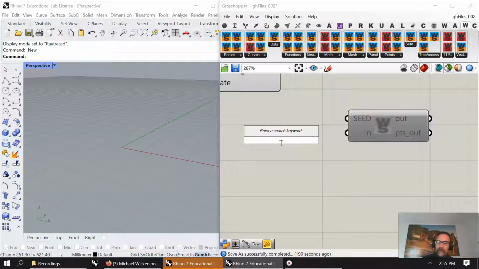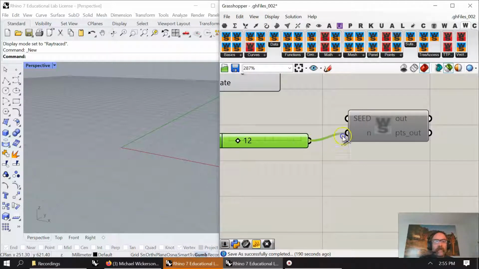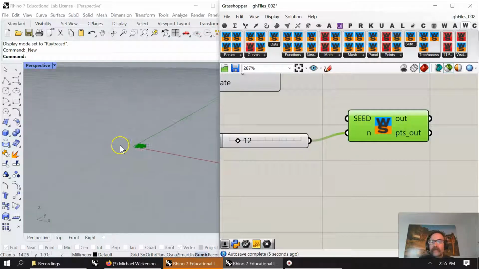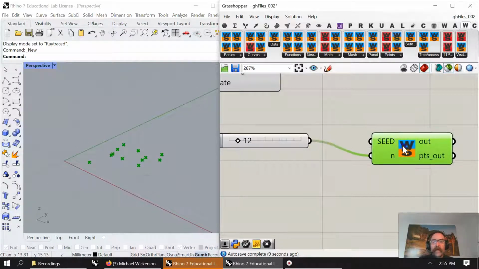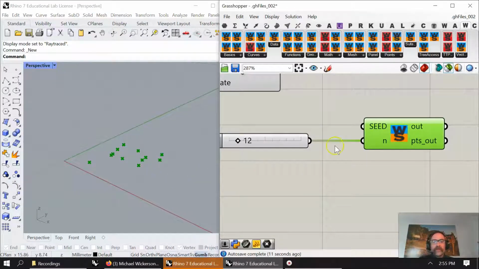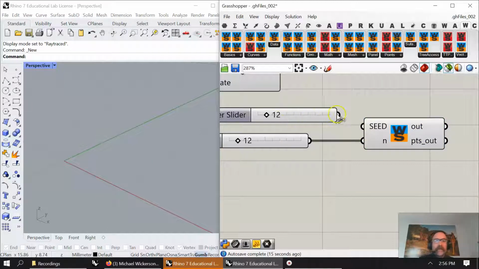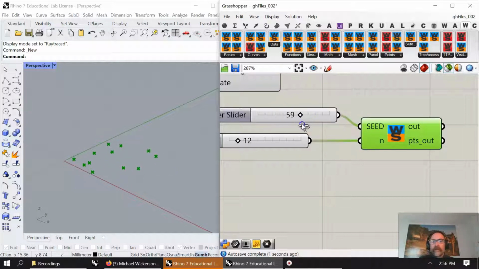But let's grab an integer value here, 12, and put it into the seed and see what happens when we activate that node. And you can see what happens. I end up with this random 12-point item that jumps through this grid. And I do have a seed on it that I can jump in here and change. And I should be able to do that in all different directions. And I've got 12 items there. It looks like there's 12 in every case.